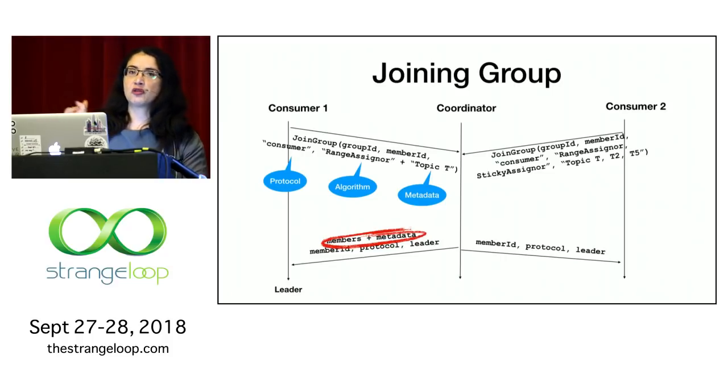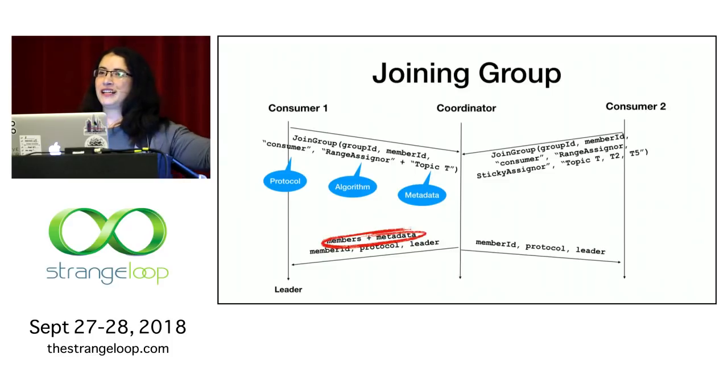first of all, if you were the first consumer to join the group, you are now the leader of that group. And we keep the members of the group in a nice linked list. So if the first one goes away, we know who the next one is and get a new leader. Note the O of 1 leader election because we have a single coordinator coordinating the entire thing. So we have the members, and so then when we know who the leader is, he gets the list of all the other members and all the metadata. Remember, the metadata is what topics are interested in. So you get member 1 is interested in topic T, member 2 is interested in topic T and topic T5. Like you just get all of that.